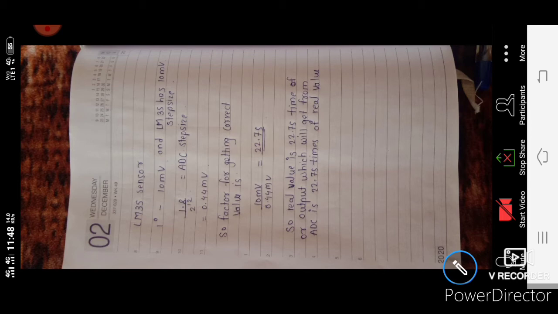It gives a factor of approximately 22.75. So the output which we get from the ADC is 22.75 times the real value. This gives the calibration of the LM35 and ADC. This is a must. If you get this point, then you will get everything required for our coding.